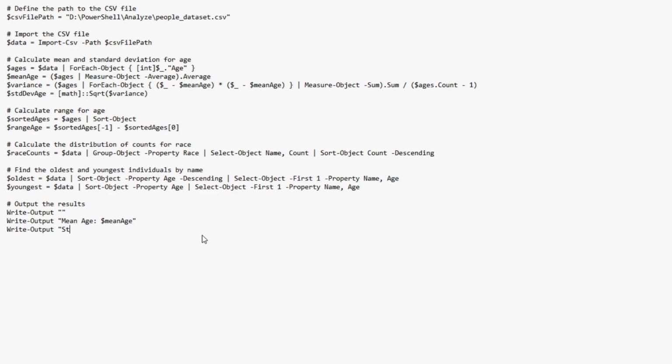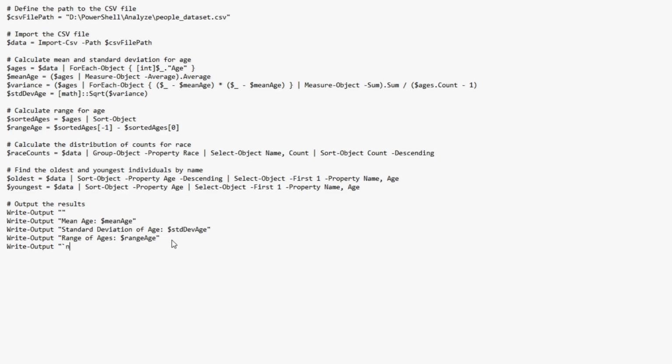All right, let's get our standard deviation now. And if you want to just do it like this, you can do that as well. But I do need to copy this again. Get our range. And again, just do that. And just throw it in there. Now again, we want to add in the write output command, and we can just paste that in there.